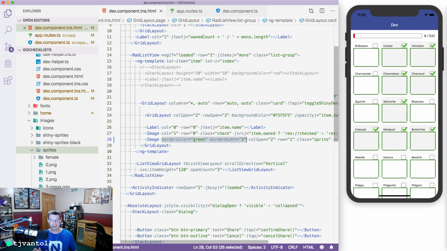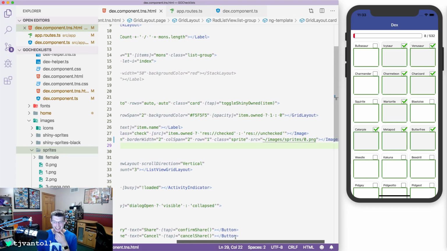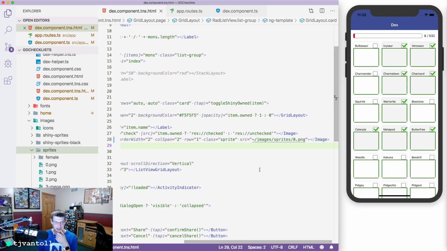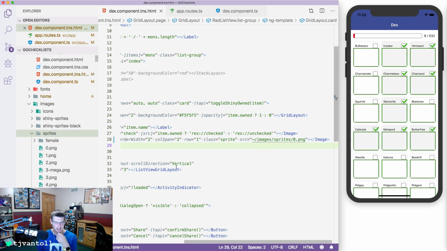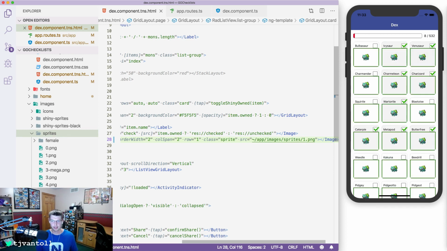You're getting to see all my live NativeScript hacks here. Putting a border around something is a good way to sanity check that you're actually seeing something. But my way of getting this sprite is totally broken, because this is a code sharing app, something tells me I might need the app in here. And actually, that is the correct image. So if I do this, there we go. All right, I have Bulbasaur here.